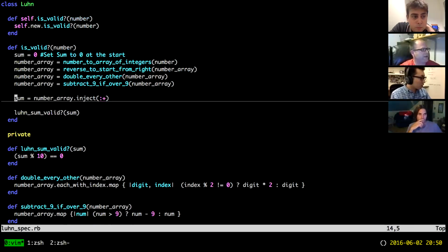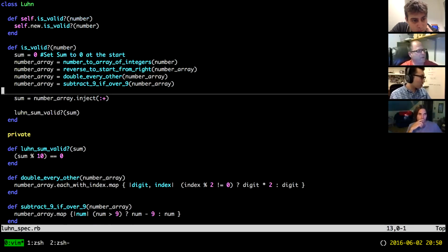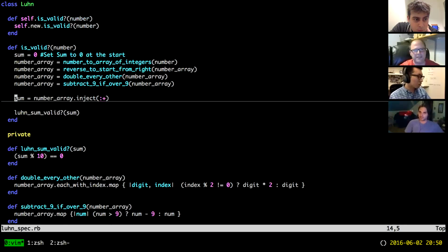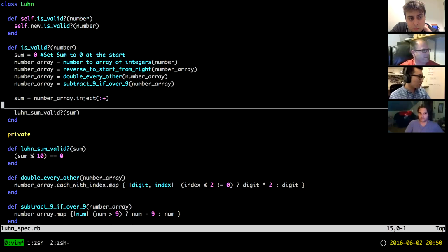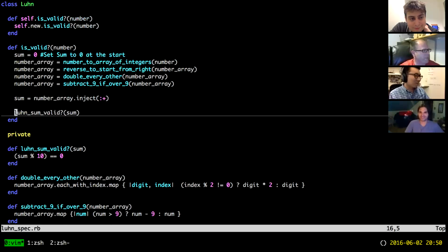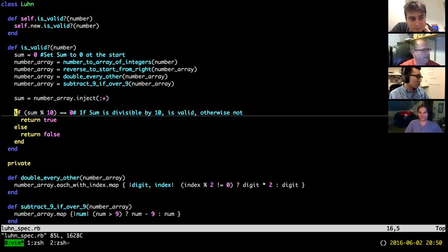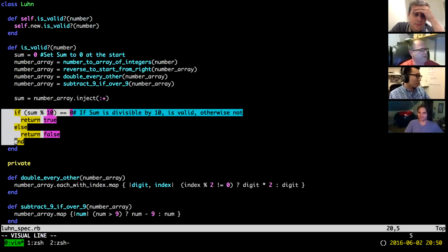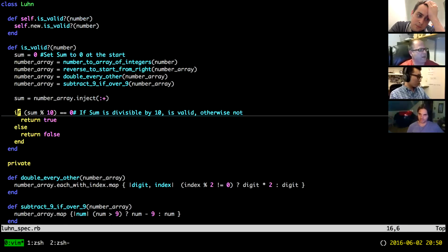This line here, where you calculate the sum, is about the only one that I wouldn't put into a helper method, because that's kind of a Ruby idiom to go through a collection and inject an operation on it. Doesn't really need much explanation. Plus, I'm calling it sum. So if you don't know what that means, then you probably have bigger fish to fry. But one thing, there's this thing here to check to see if the number is valid by seeing if the sum is divisible by 10. And he has a comment here to explain it, which is very good.